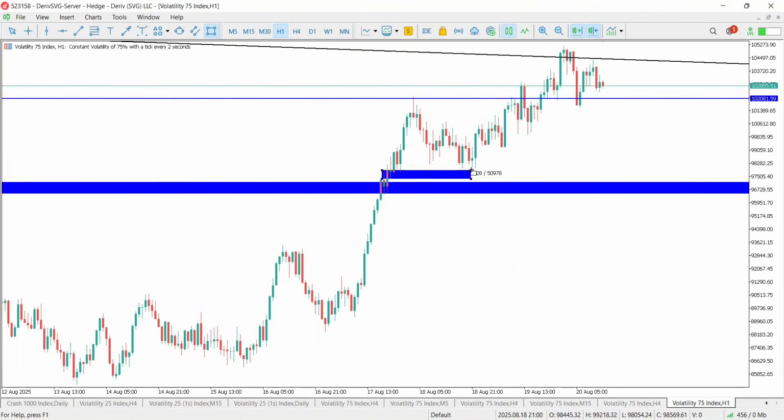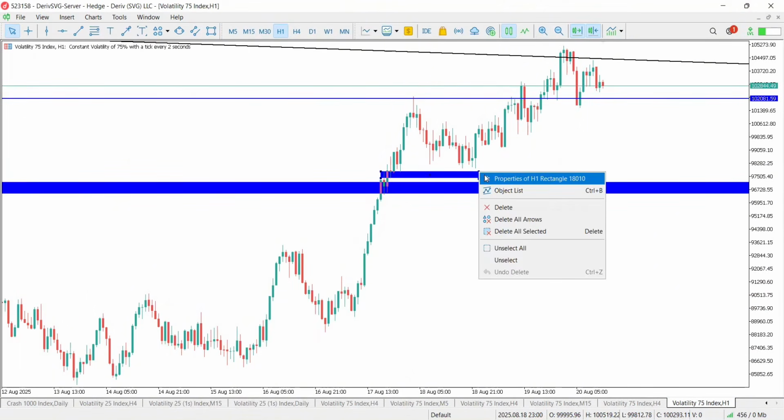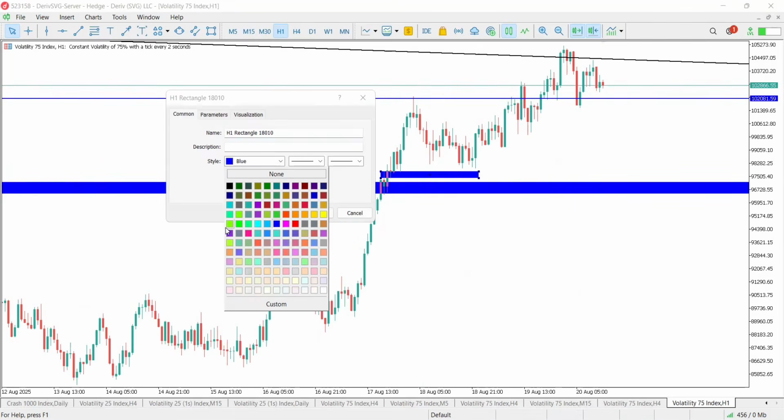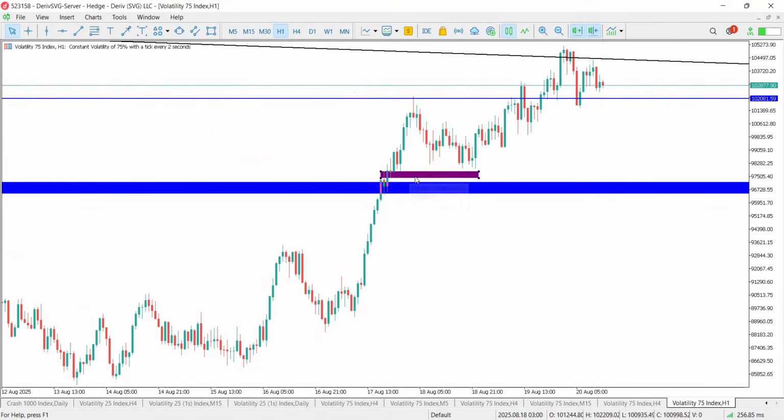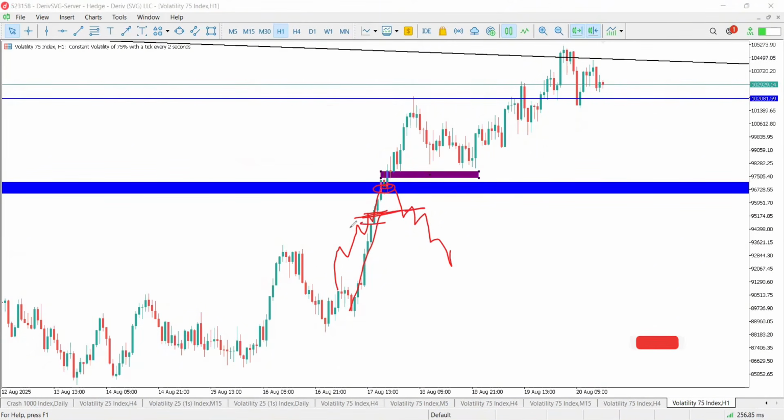What I mean by change of trend is, let me just change this color, sorry, to purple, let's say, so that we don't confuse. Yes, we have touched this, we're coming up, meaning we're trending upwards, okay? So for us to sell, we need this market to stop making higher highs and higher lows, and start making lower lows and lower highs. So when it touches here, that's what we want to see. We want to see this being broken and this being broken so that we start making lower lows and lower highs. It didn't happen here.